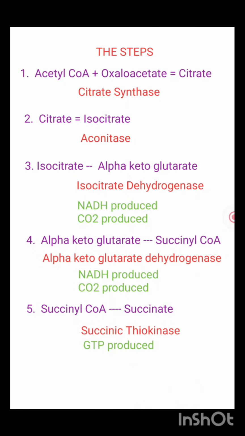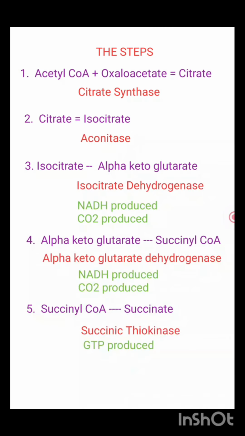What else are you supposed to know about step 3? Remember those things that we are producing, the summary that I gave you. This is why you produce your first NADH. And also carbon dioxide is produced. This is a decarboxylation reaction. So a 6-carbon molecule isocitrate is converted to alpha-ketoglutarate, which is a 5-carbon molecule. Why? Because we are getting rid of carbon in the form of carbon dioxide.